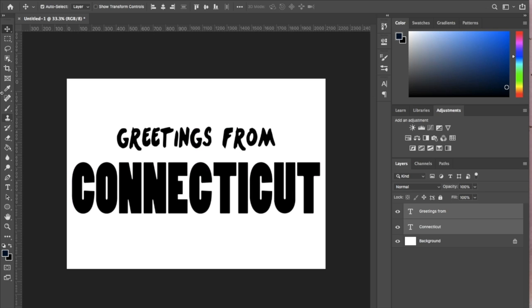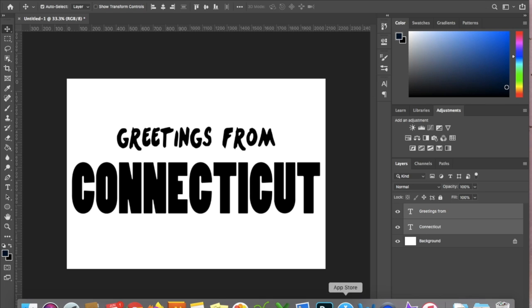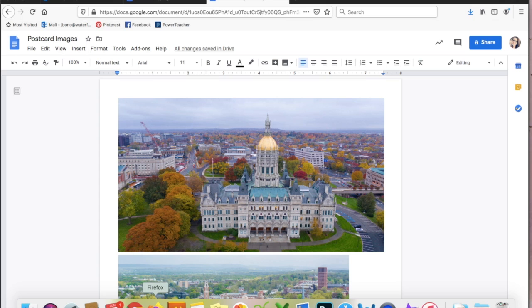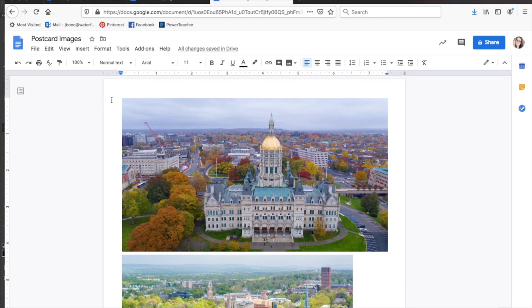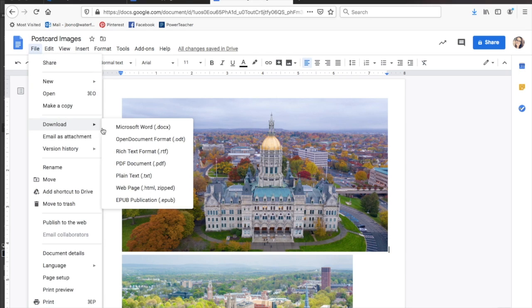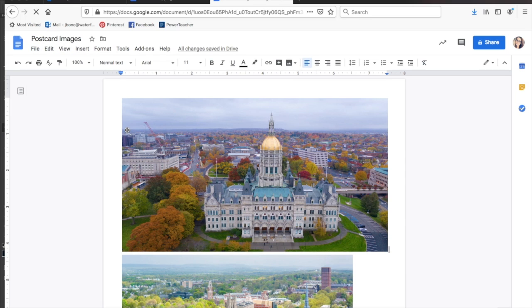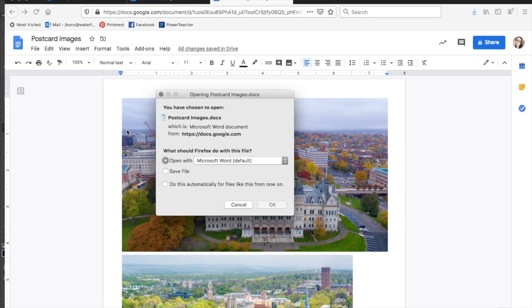All right, so next you're going to do the clipping mask that we learned a little bit about. And what you're going to do is you should have your Google Doc open with all your reference images that you made. So the tough thing about using Google Docs is that copying and pasting an image from it doesn't work so well. So what I want you to do is download your document as a Microsoft Word document, and we're going to end up copying and pasting our images from there. If you would prefer, you can just copy and paste them from the internet again, wherever you found them, if that's something you'd rather do.